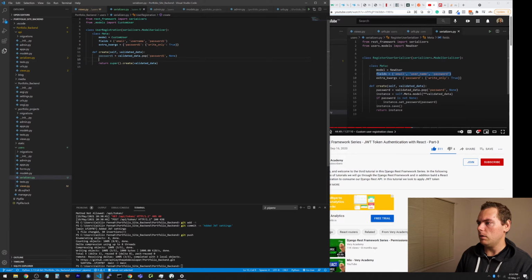Then instance is equal to self.Meta.model, and it's going to take in validated_data.